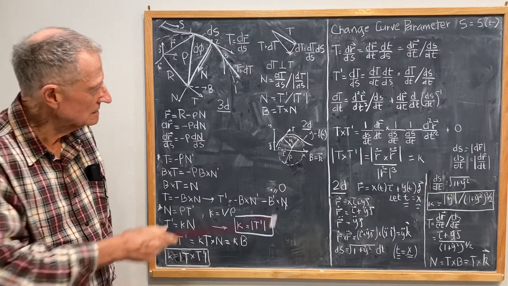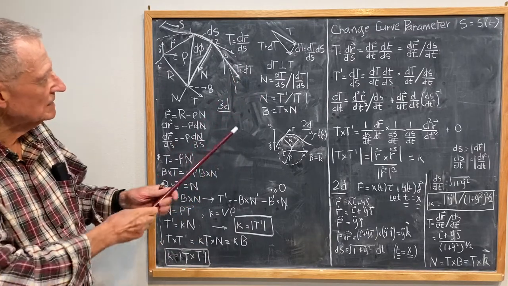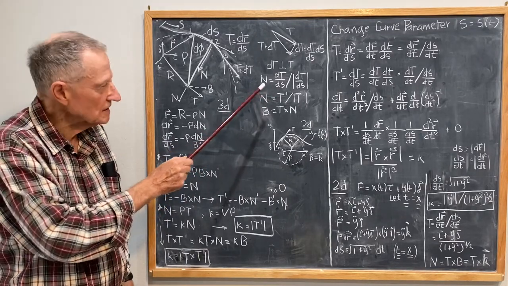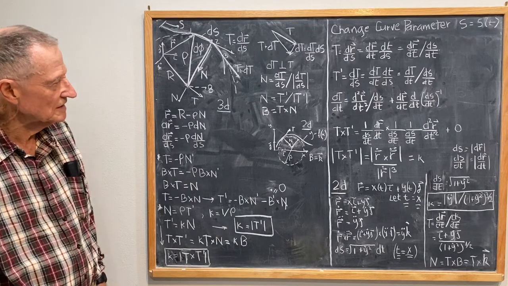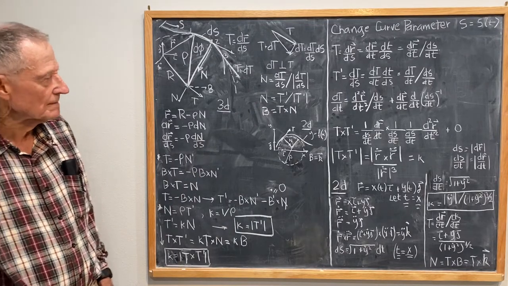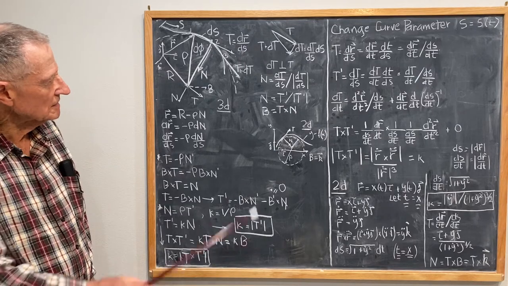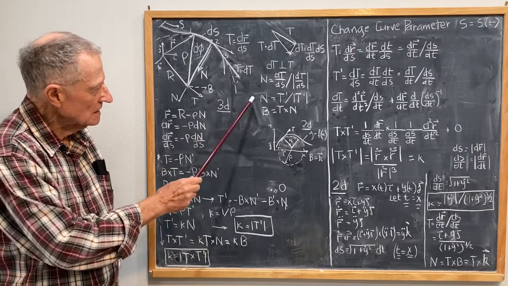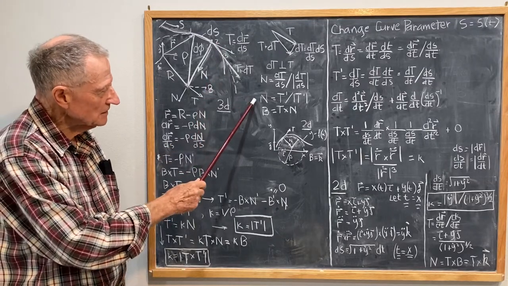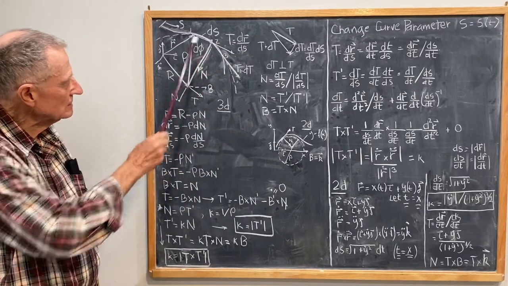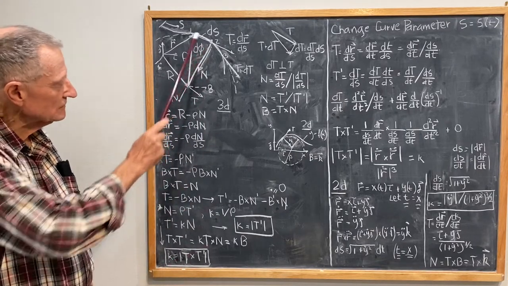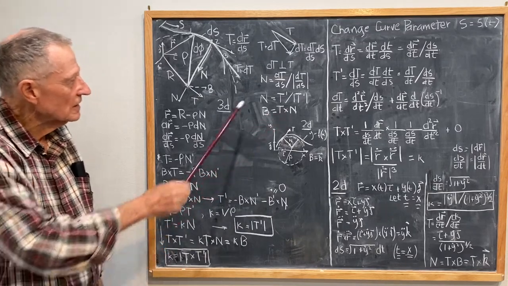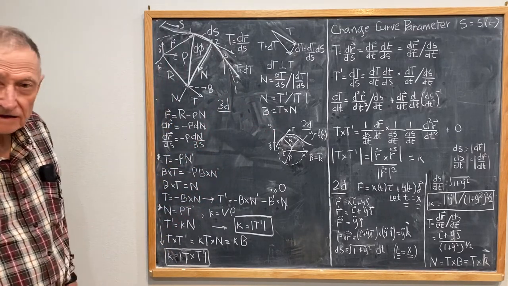And N is equal to, and what I've done here is just taken the shortcut of defining differentiation with respect to s by a prime. So here are our first two formulas. T is equal to dr ds. That's a unit vector. N is a unit vector perpendicular to the curve at the point of tangency. And B is defined as B equals T cross N. All the vectors are illustrated in this diagram.